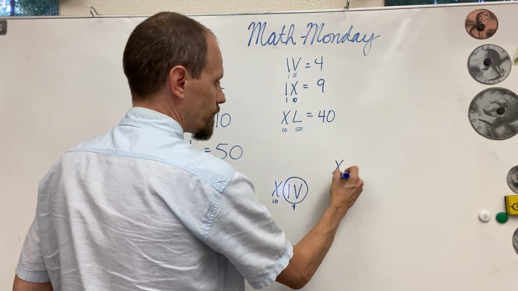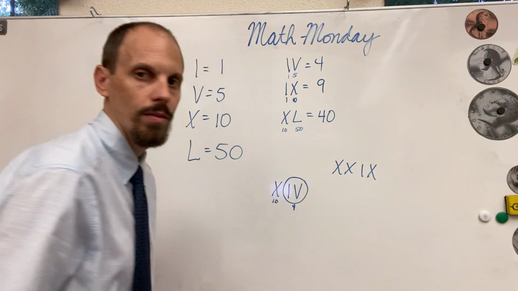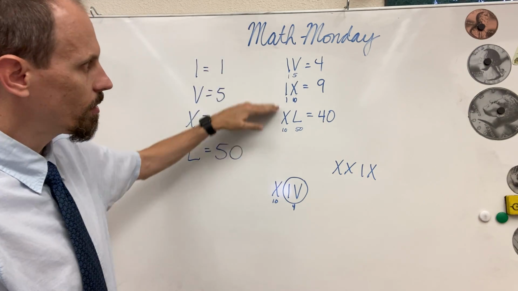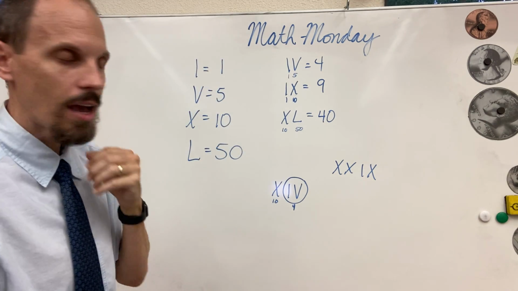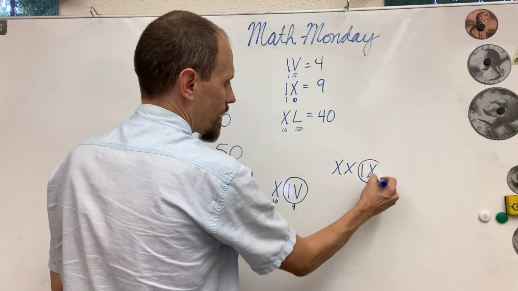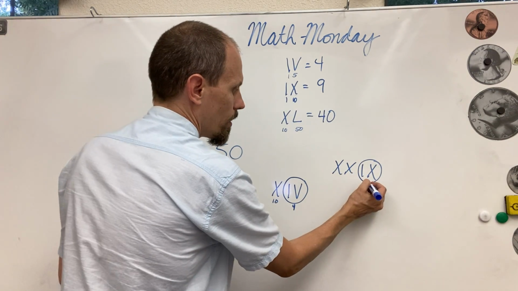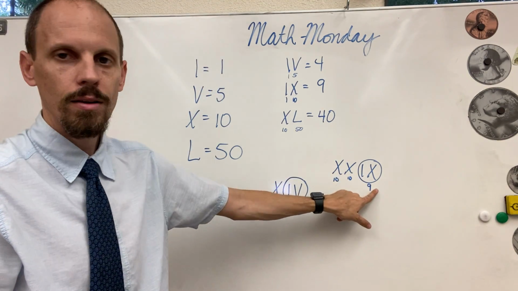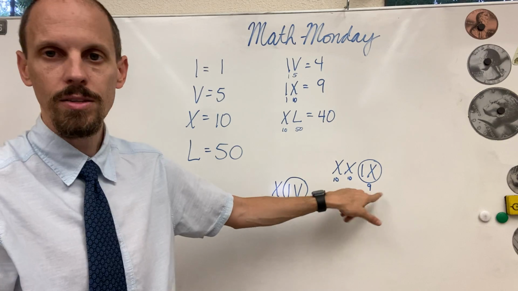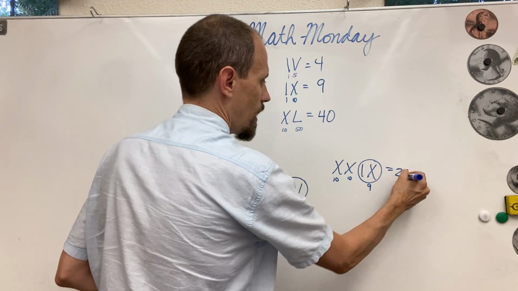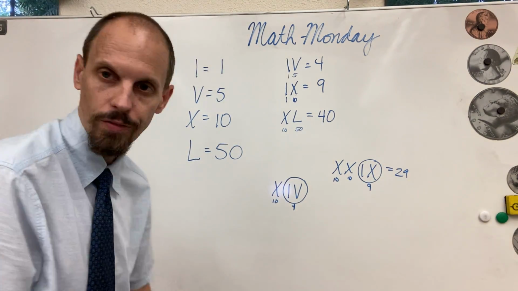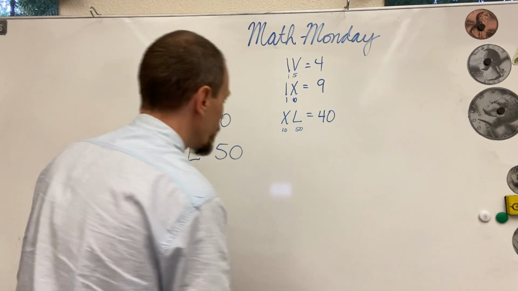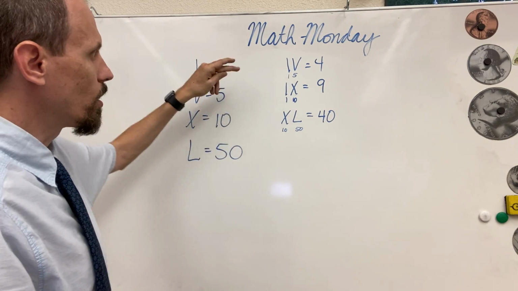What if I went with this one right here? You guys should know this one by now. This should be easy. Do you recognize any of these special categories? Yeah, you recognize the IX. So what does IX equal? I would circle that and write 9, and then here 10 and 10. So you go 10, 20, and 9. 10 plus 10 is 20, plus 9 is 29. Right? Roman numerals are very, very simple once you understand them. And if you look for these special things like these, you can understand them.